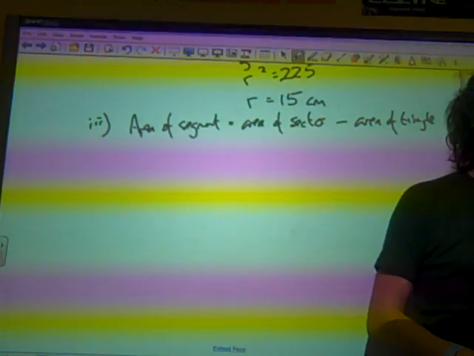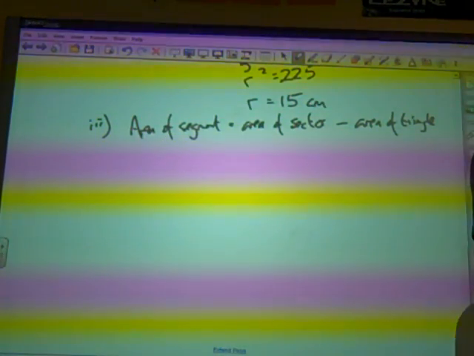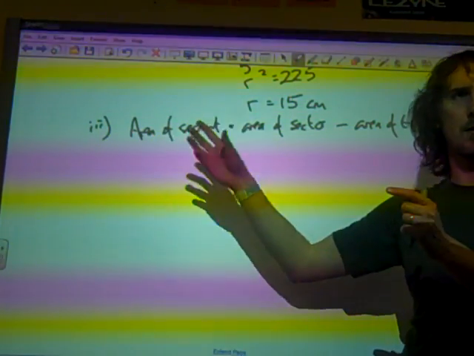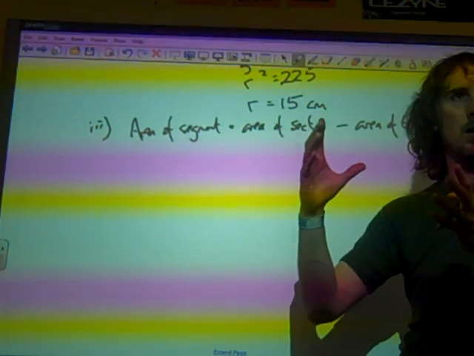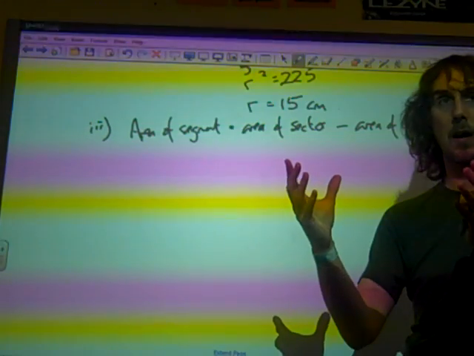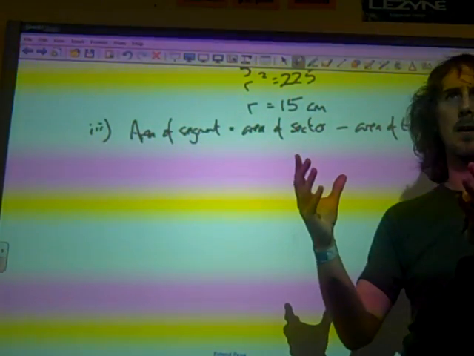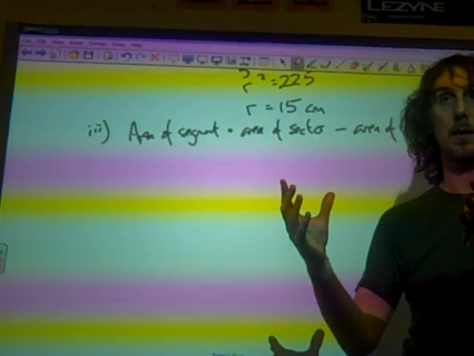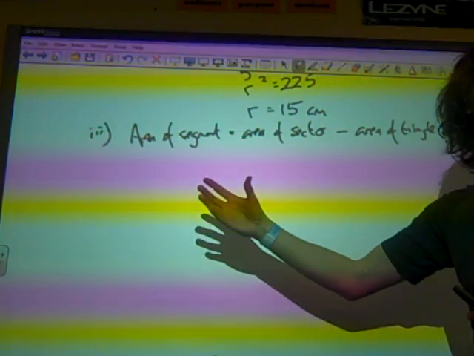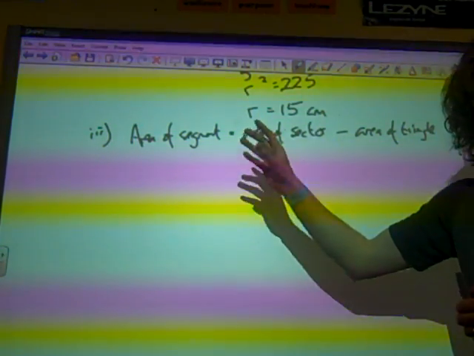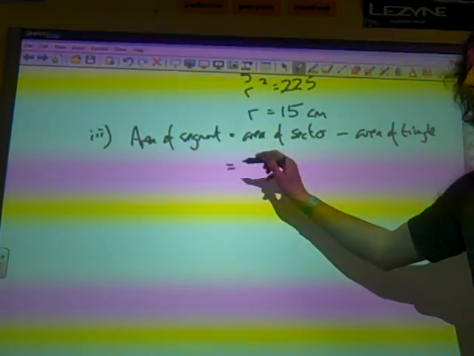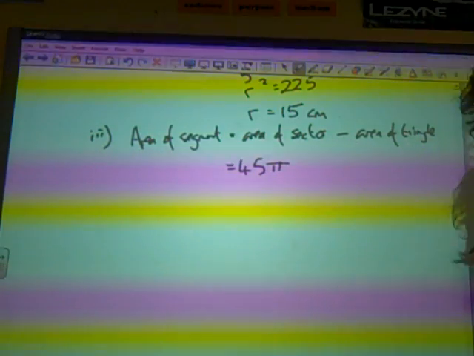Now, I tend not to give my students a particular one-off formula for finding this. This is quite a common thing. I think Steve gives you a formula to learn that gives you the area of a segment, because it's such a common thing. It's a half r squared, theta minus sine theta, I think. And some people might remember that. Actually, in this case, it probably doesn't help you even to remember that, because we were given the area of the sector. Here we were told the area of the sector was 45 pi.